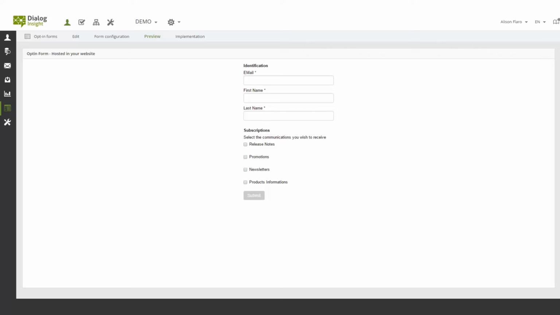Like Allison mentioned, the profile update forms give you more of an opportunity to extend the information in your database. This allows you to keep the opt-in form very simple, perhaps as simple as name and email address. And then later on, you can ask your contact for more information with the profile update. So this becomes a 2- or 3-stage process, and it allows you to collect a little bit of information or more information on your contacts over time.